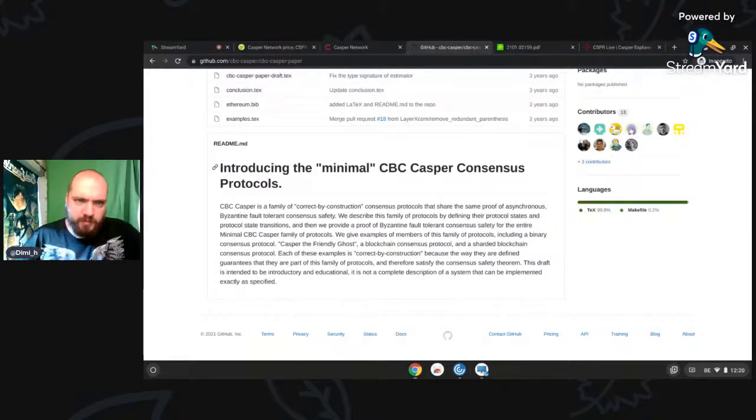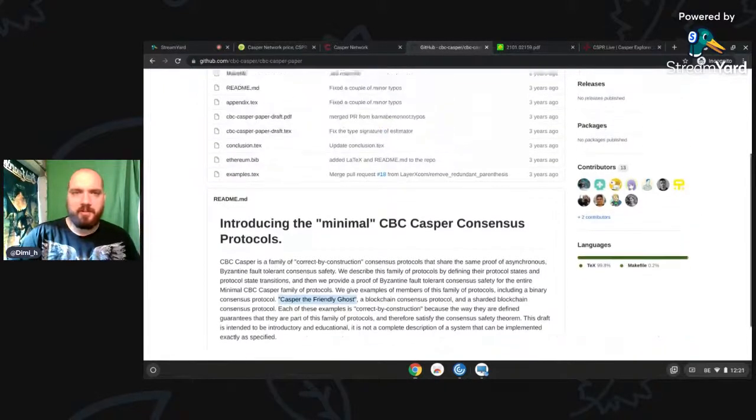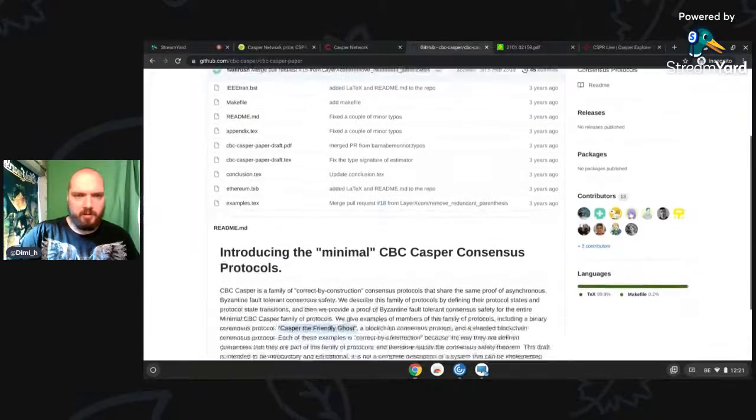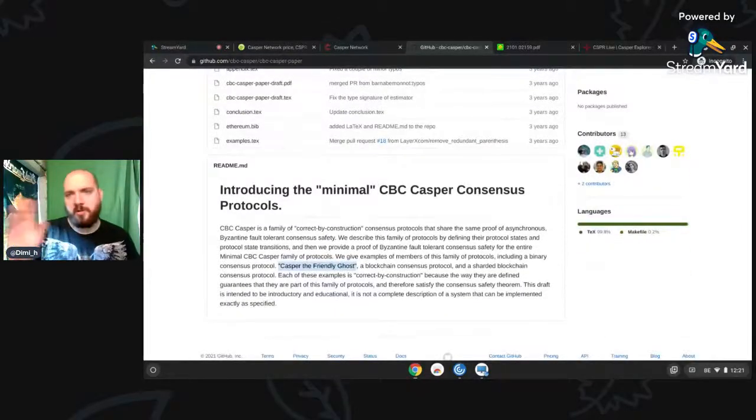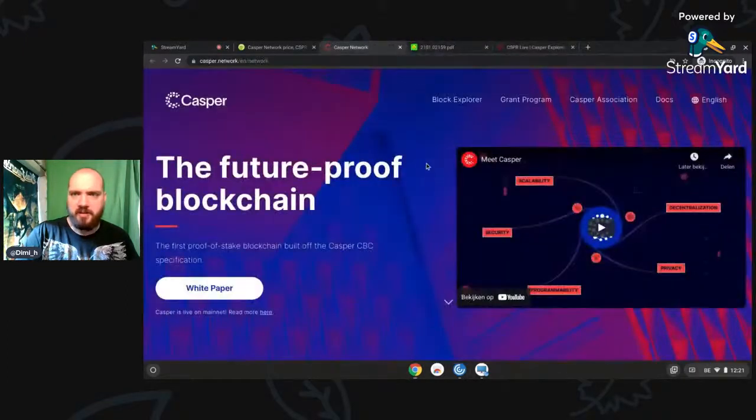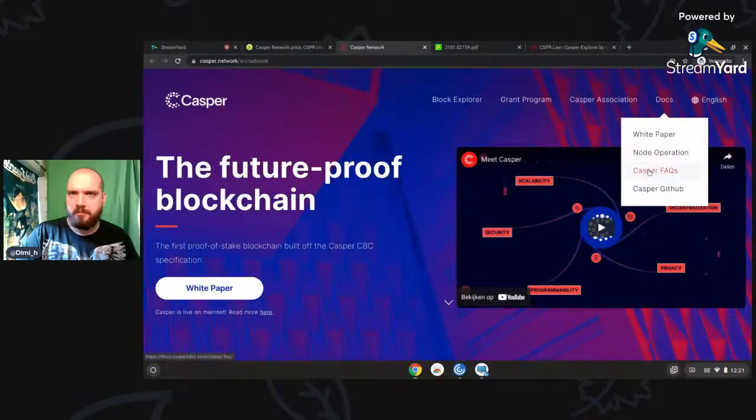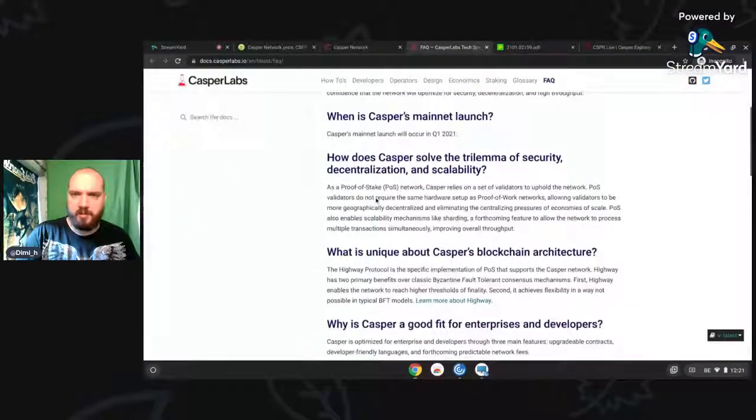Casper the Friendly Ghost. Yeah, I had a faint idea the name came from that one. Bit sad I didn't really encounter the ghost that much, but probably in the social communities. The way they are defined, they are part of this family. Okay, yeah, it has to do with, well, correct me if I'm wrong afterwards in the comments or even during the chat, but what was it called again? CBC here. Oh, accidentally clicked it away. Where is it?